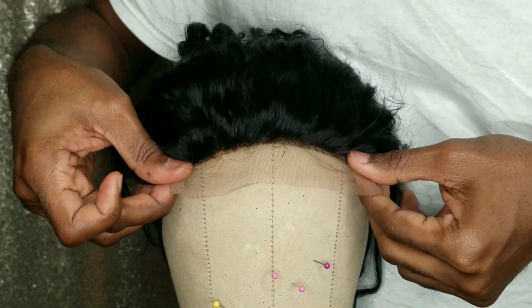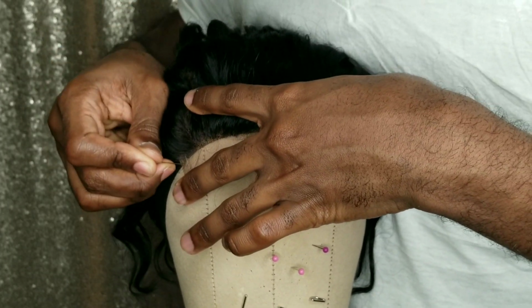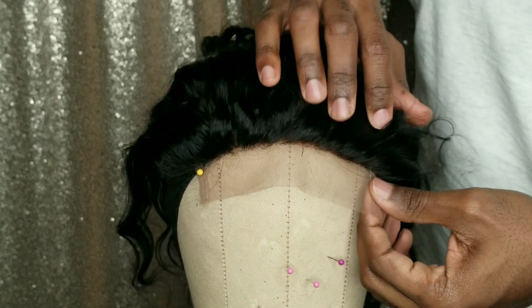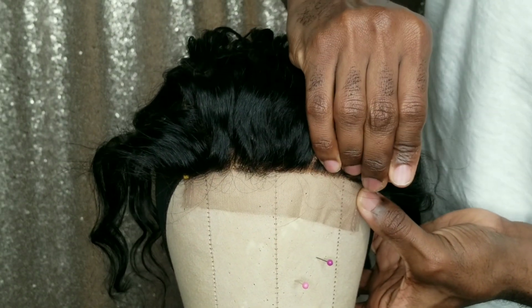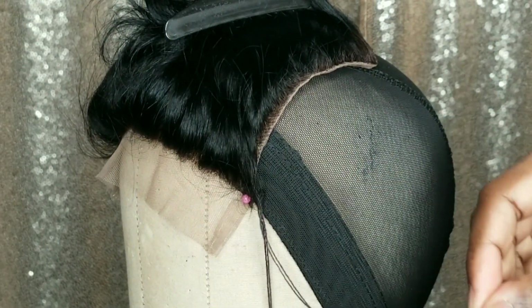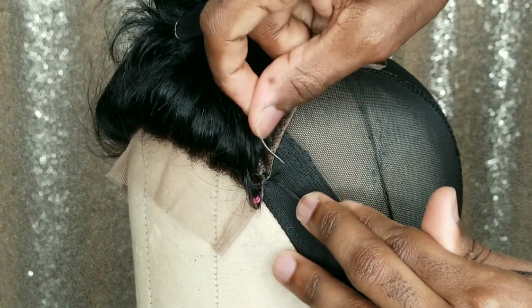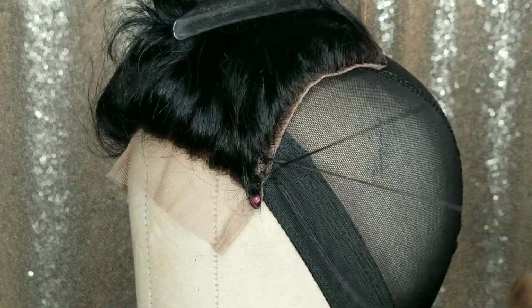So starting off, we want to make sure we tack each corner of the closure down to secure it so it can stay in place as we stitch. My method in sewing down my closure or my frontals, I always go through the band, and that's just going to secure it and make sure the elastic doesn't pull away from the cap and end up making your cap just a whole complete mess. So I always go through the band. That is the only time I go through the band when I am making my wigs.